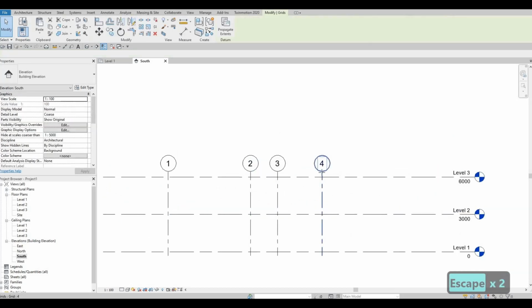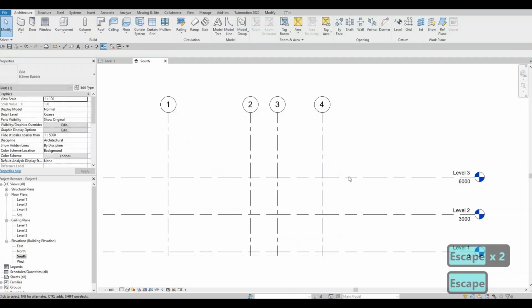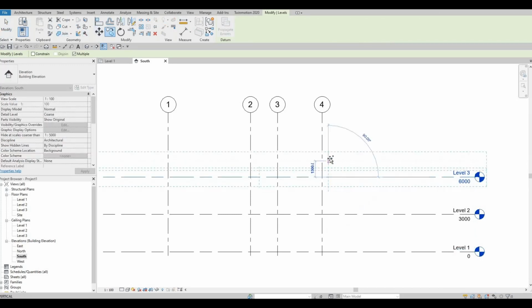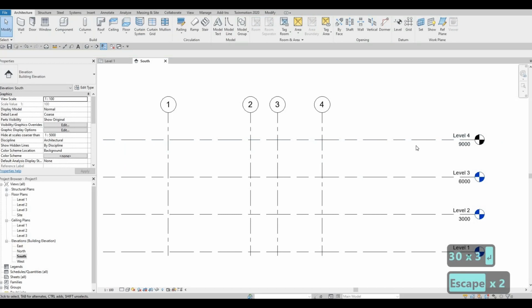Now, I'm gonna do the second one that I told you, which is click here, copy, and then if we pull up, for example, 3000 again, level 4, we created a level 4, but it's not shown on the floor plan.